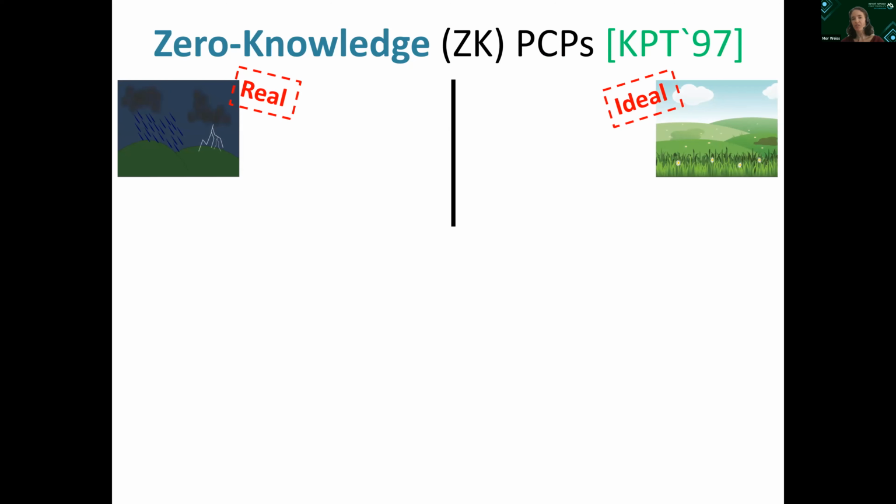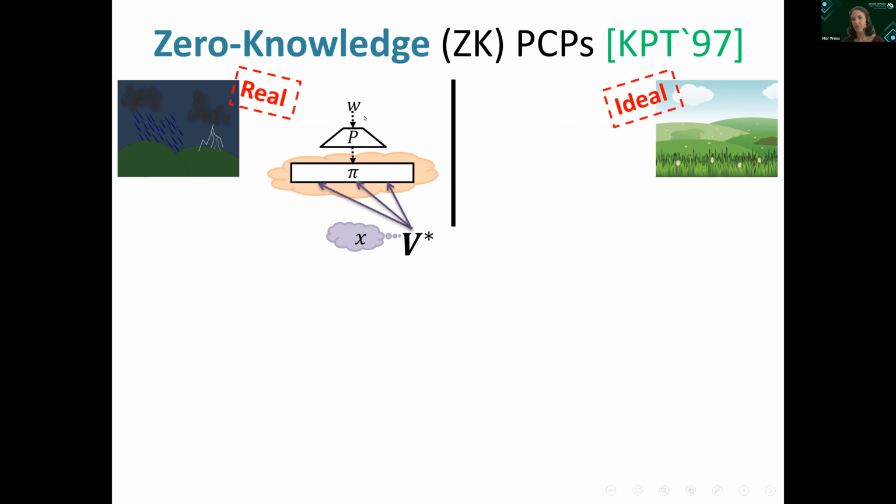So today we're going to talk specifically about zero-knowledge PCPs. So zero knowledge, I know, is a concept that needs no introduction to this audience, but still let me tell you what it means in the context of PCPs. So we're going to compare the real world execution with an ideal world execution. In the real world, the verifier has oracle access to the proof that was generated from the NP witness. And we compare its view with a simulated view that was generated given just the input X. And we want this view to be simulatable even against a malicious verifier that makes many more queries to the proof.